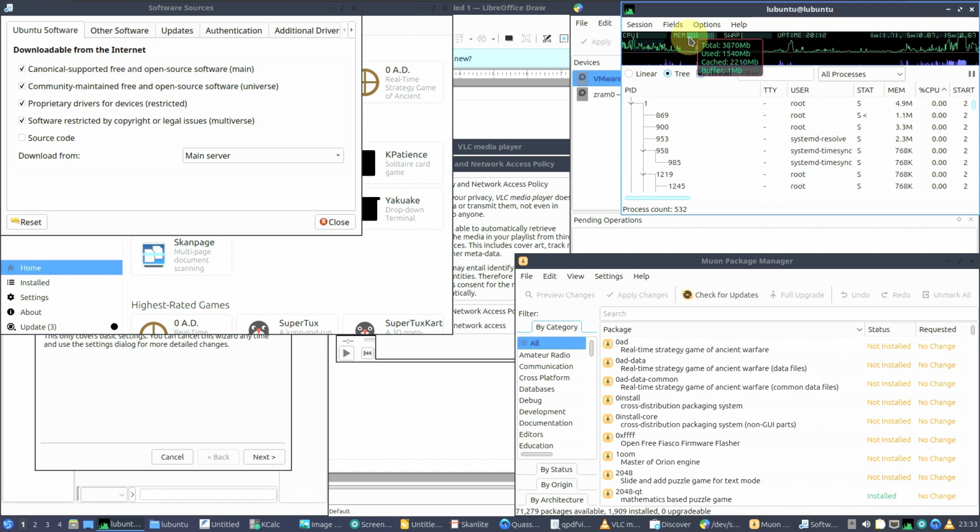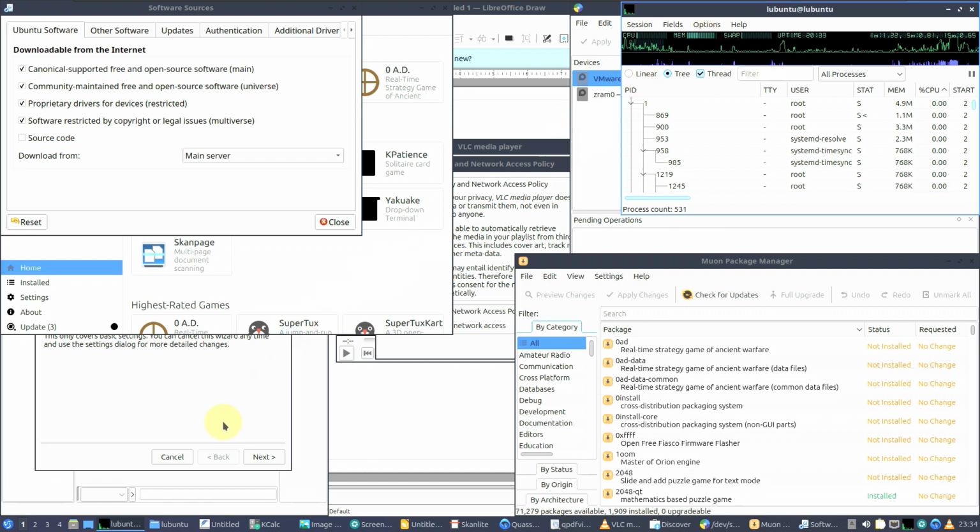As you can see, buffer is 1 MB, swap is here, and we've been using this Linux distro for almost 21 minutes, which is Lubuntu 23.10. And here is the RAM.